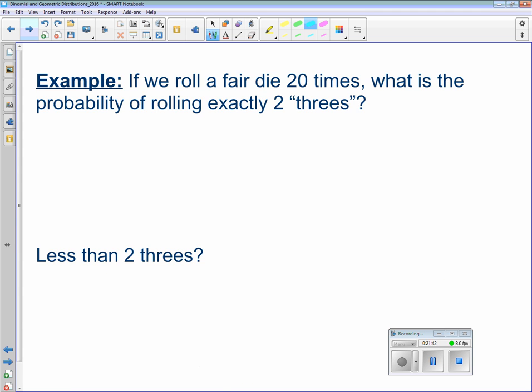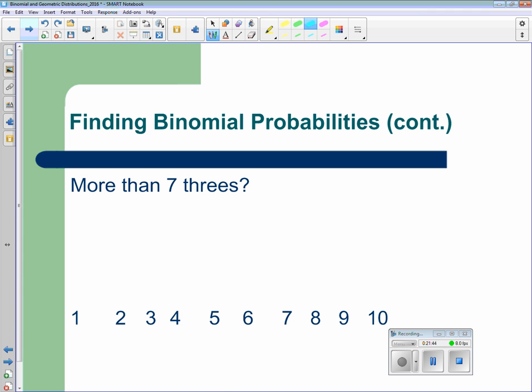All right. Let's do a couple more. Oh, this is one that is just like what we did. How about this one? More than 7. Oh, did we do a more than already? Oh, not from this way. All right, more than 7. What do you think? More than 7 threes. Again, same situation. I'm going to say 10 trials now, because I don't want to go all the way up to 20, because, you know, Miss Macker, you crazy, right? I'm not doing that. Let's just say 10 trials this time. So we're going to change the number of trials, but still a binomial situation. We have a success and failure, and they're independent.